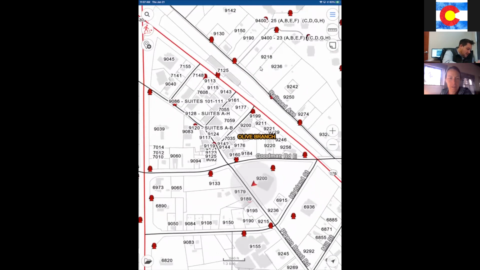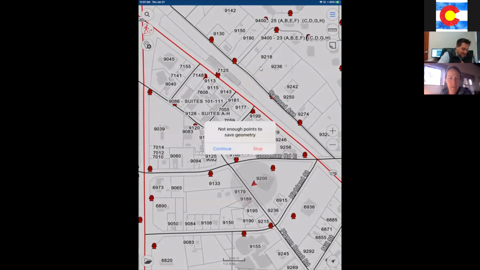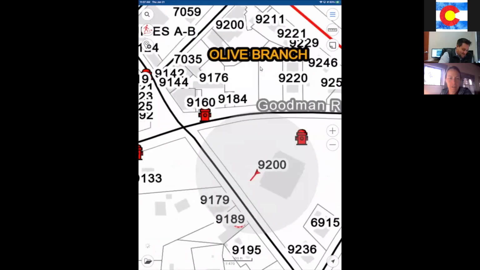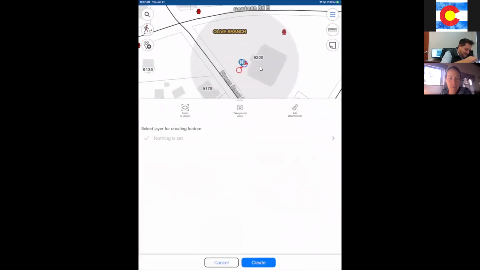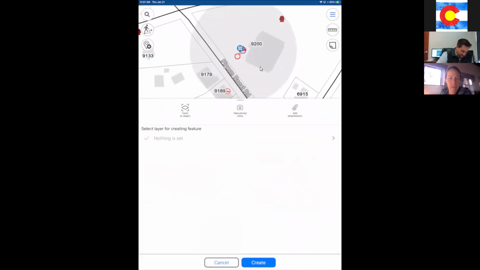So when I close the track out, I'll click the button again, and it says not enough points to create geometry. Oh, wait, hold on. It just moved me a little bit. All right, click it. I'm going to click create down at the bottom. Select layer for creating what I have right now, my tracks.